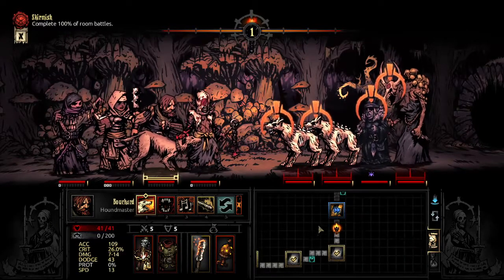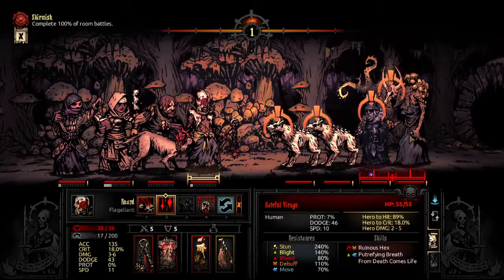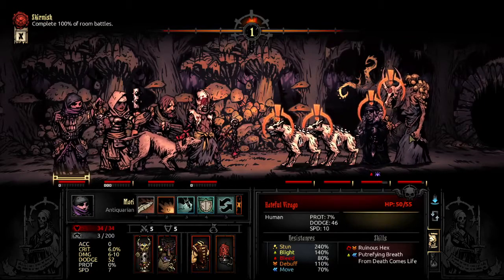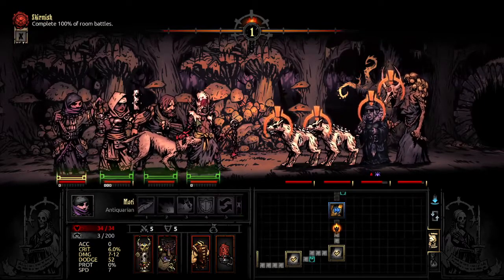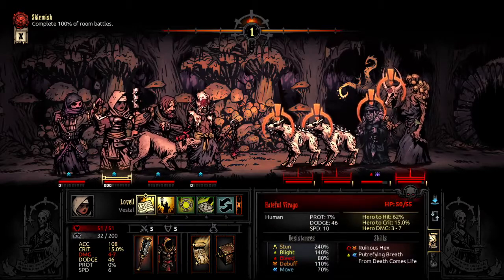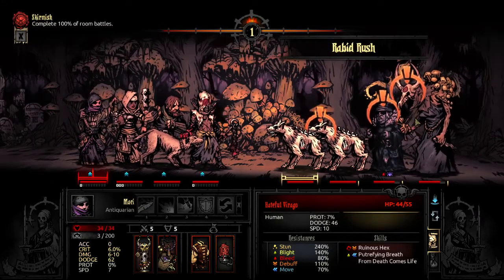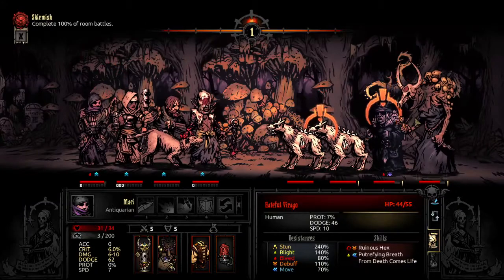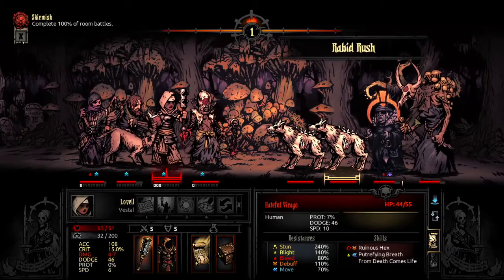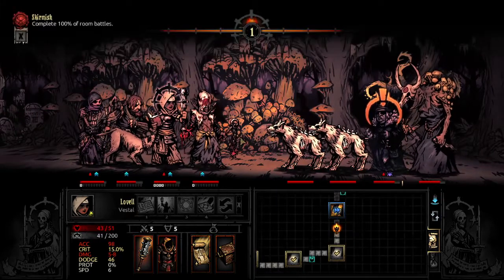This is the worst. This is just the worst. This is actually the worst. You have 80% bleed resist. How on earth are you resisting my attacks for bleeds? I don't understand. That's bad. That's real bad. Oh, good lord.